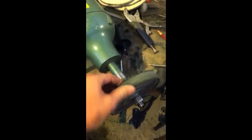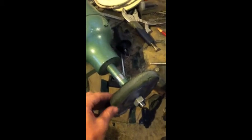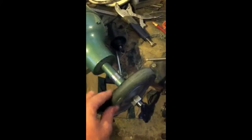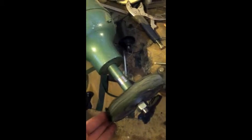Here I have a bench grinder with a buffer pad on the side. It has polish on it but not applied recently. I found that if you put polish on it right when you're trying to work with the headlight it'll scratch deep down into it, and then you've got to sand those trenches out which is a headache. But if you have polish on it and then run something on it to eat off most of the polish first, it'll be a lot slicker and won't dig deep down into the headlight.